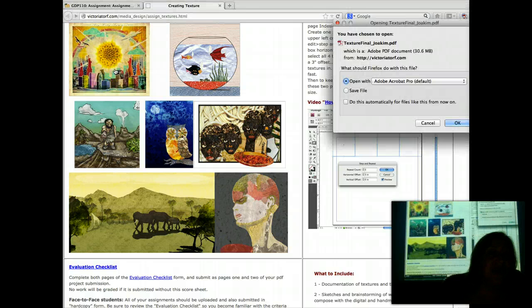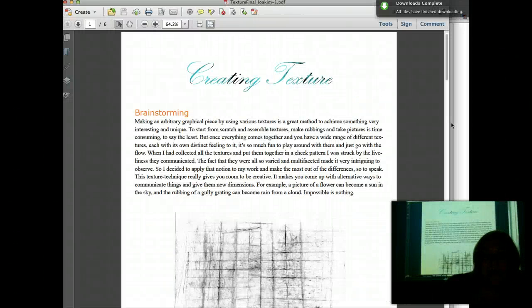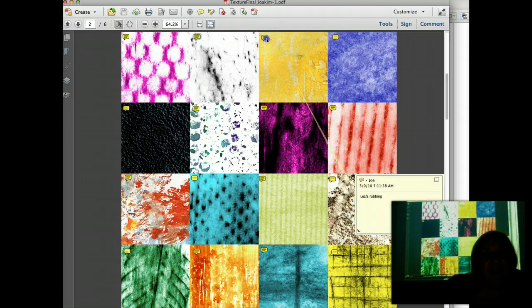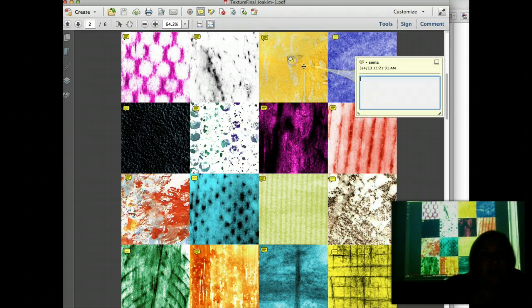This student had created, I think, a collage of their trip to New York. And they ended up creating a poster, a vinyl poster. It was huge. And when you're in, by the way, Acrobat Professional, you can create these little sticky notes just like that on your PDF file. So after you've exported your PDF file, in Acrobat Professional, they have this add a sticky note right here. You click on it, you click on where you want to put the sticky note, and then you just type your note.